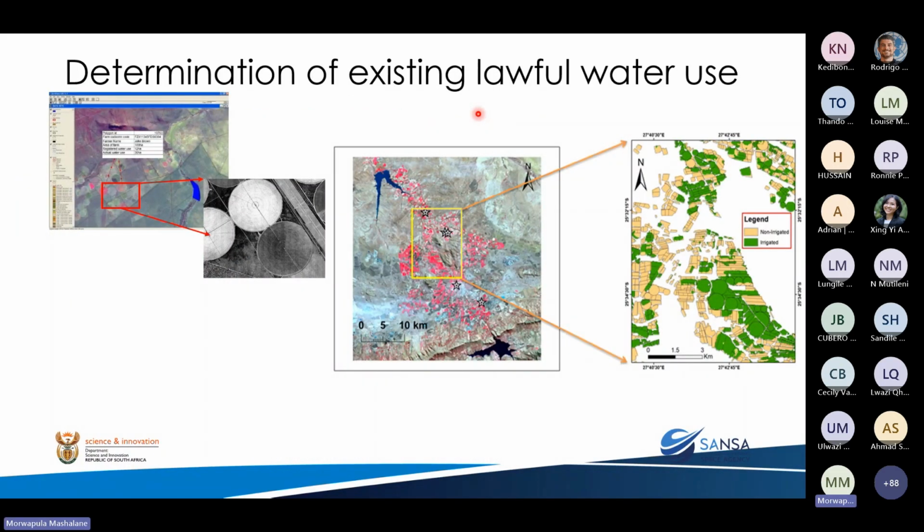And also we use the technology to monitor water use. The Department of Water and Sanitation monitors water use in terms of irrigation, how much water is being used, and who's using what. This technology provides us information on that. As you can see on the left, the yellowish part is the non-irrigated areas, and the greenish is the irrigated areas, which provides the municipality with information on who owns what and where each field is. Then they know who uses water for irrigation, and they check if they comply.